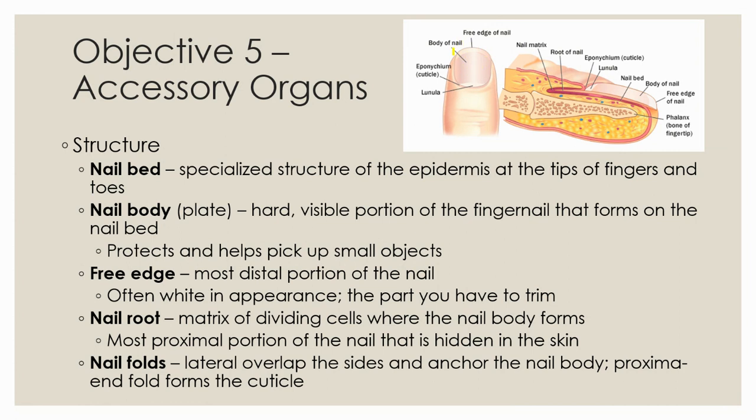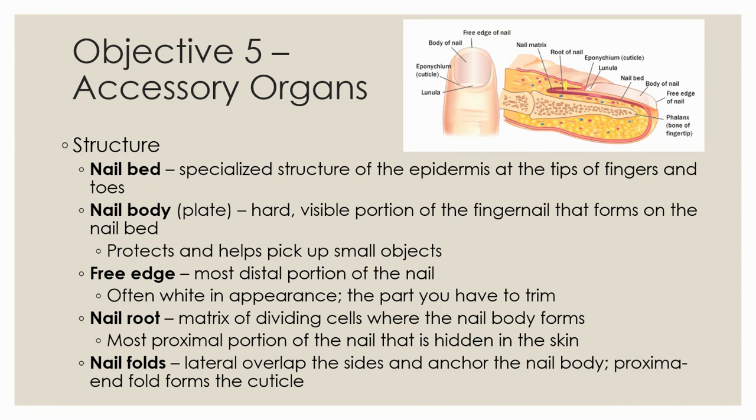The part that grows over the edge is called the free edge. A lot of times those appear white. That's what we will have to trim up or cut, or maybe, you know, you have your nails done, maybe file those down. The nail root is going to be down here, kind of in the skin there.